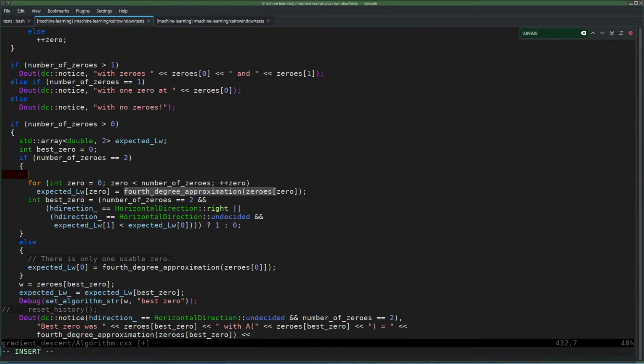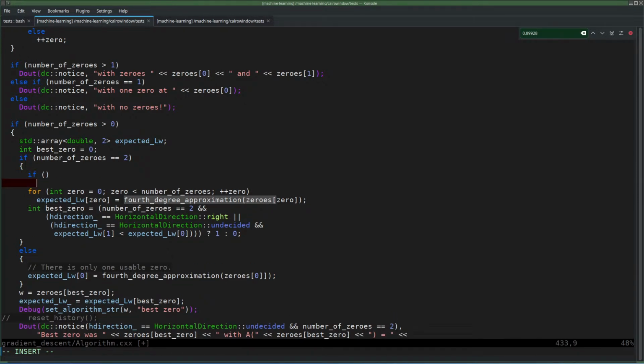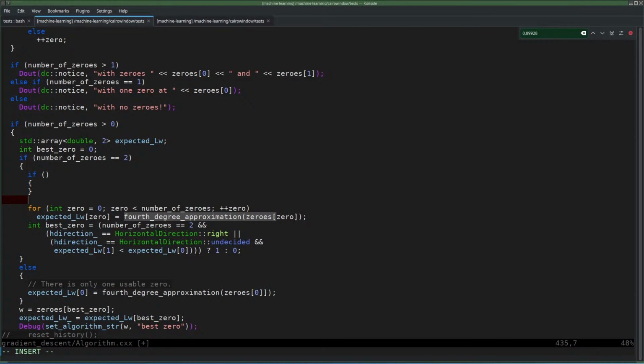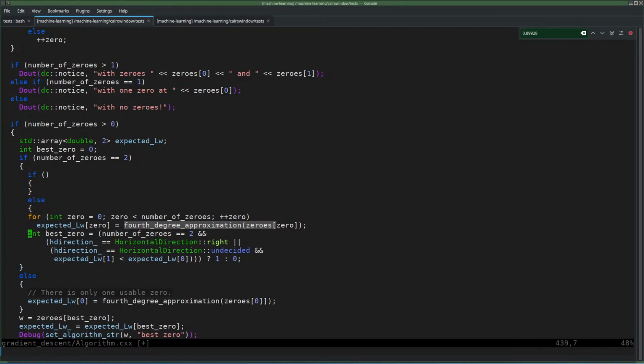Yeah, and then here I can do another if. If our case, otherwise old case.